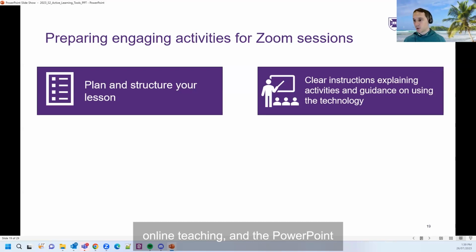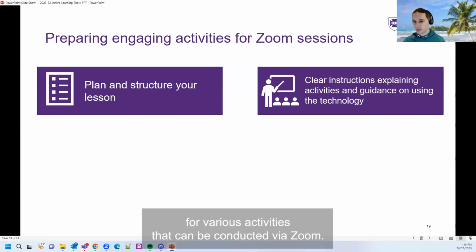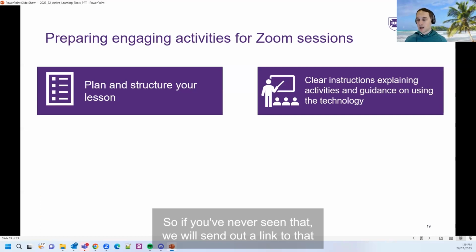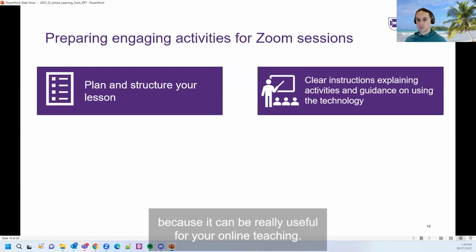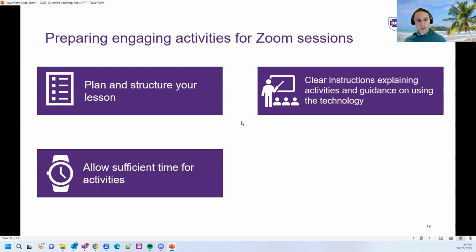And the PowerPoint template contains the instructional slides for various activities that can be conducted via Zoom. So if you've never seen that, we'll send out a link to that PowerPoint template because it can be really useful for your online teaching.